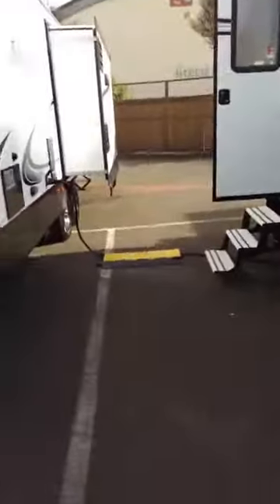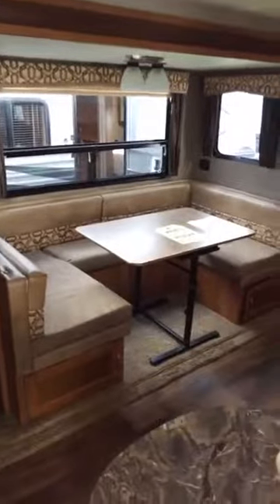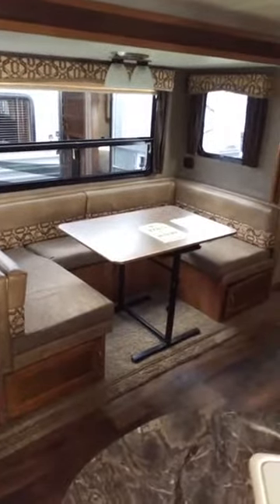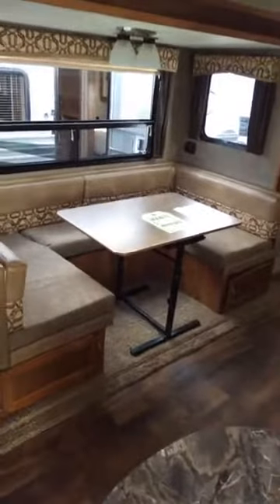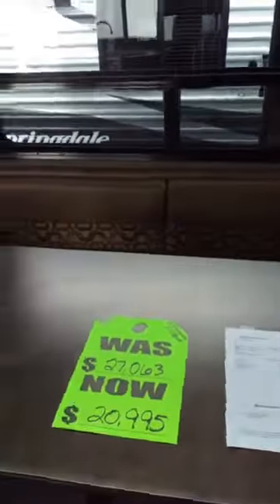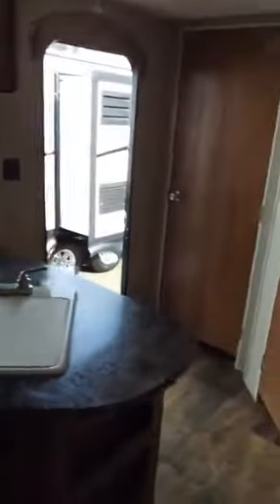I like Springdales because they have very big windows. This is a very nice unit — the dinette table folds down so you can use that as a bed. The table is not attached, so it folds down and can become a coffee table or you can take it outside. This is a very family-friendly travel trailer. It also has the jackknife sofa with the murphy bed, a nice kitchen, and plenty of counter space. Springdales are some of my favorite trailers here at Al's Trailer Sales.